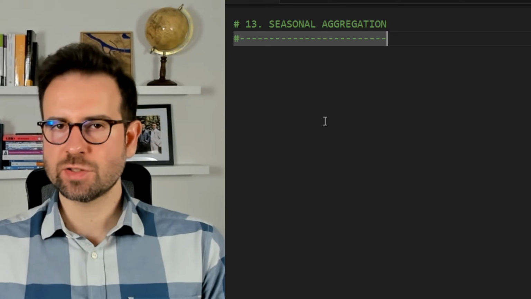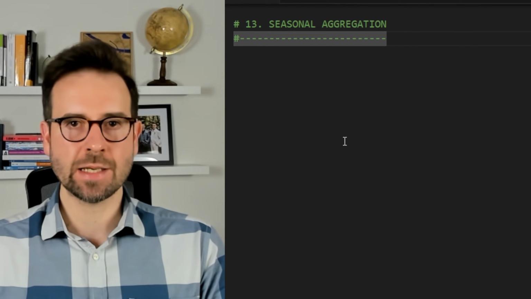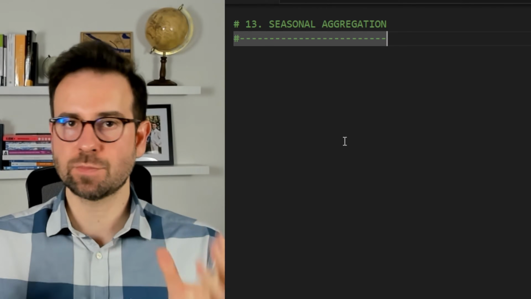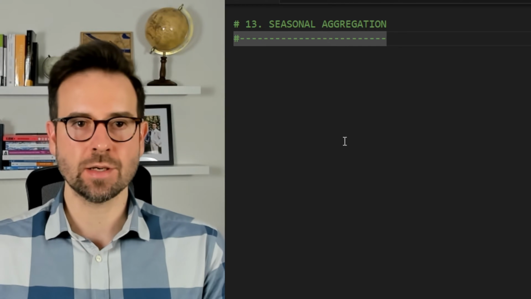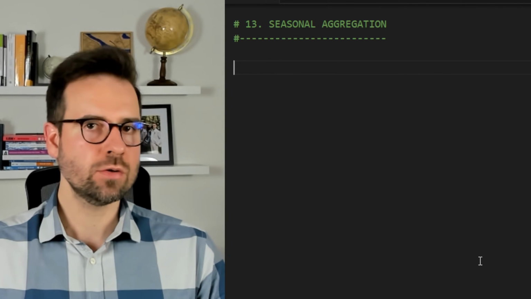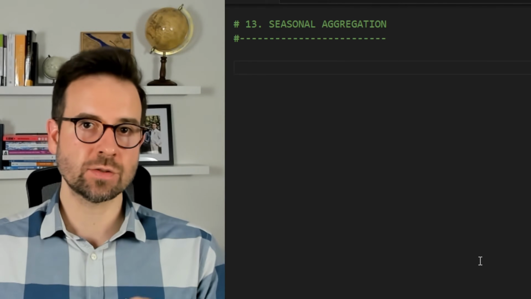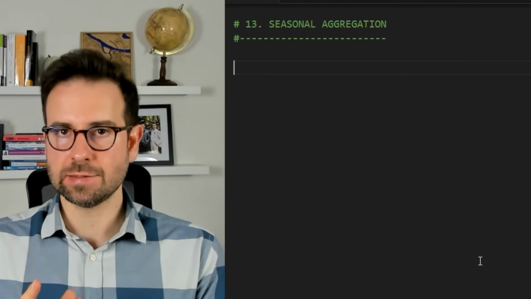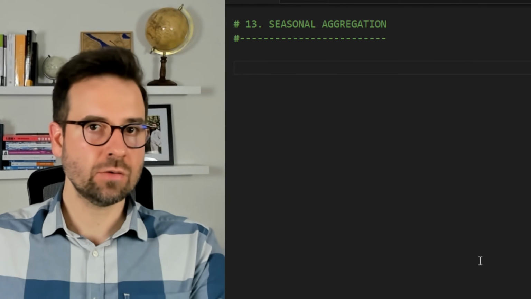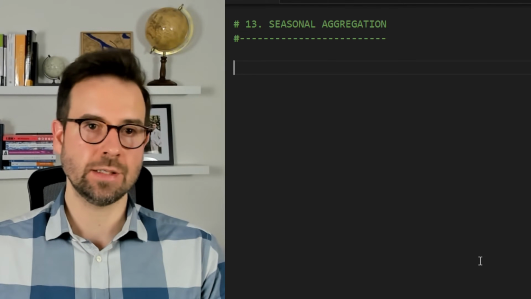Sometimes you might be interested in the seasonal variation of temperatures. For example, you would like to know what is the specific temperature for spring or autumn throughout the years. And this is what I'm going to show you in this section. So how you can actually do data wrangling for the raster and get the aggregated temperature values for a specific season. And then how you can also create an animated map using this newly created raster.